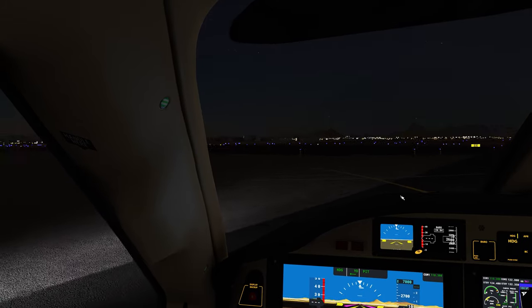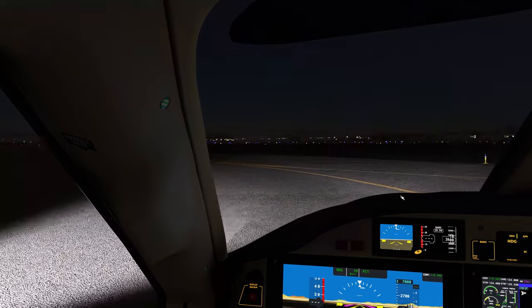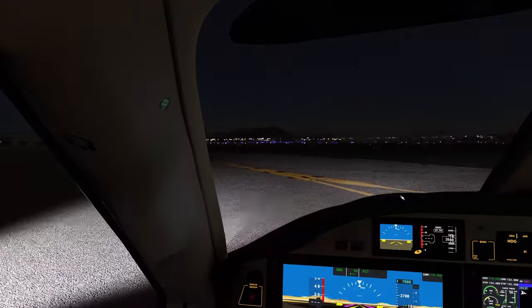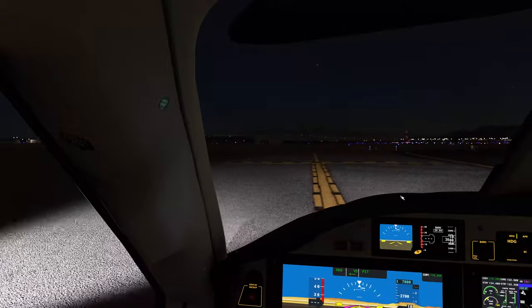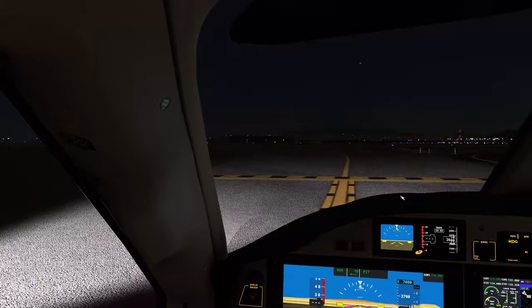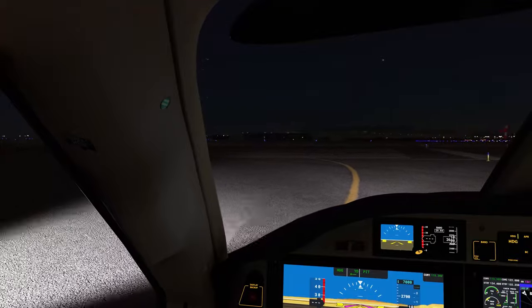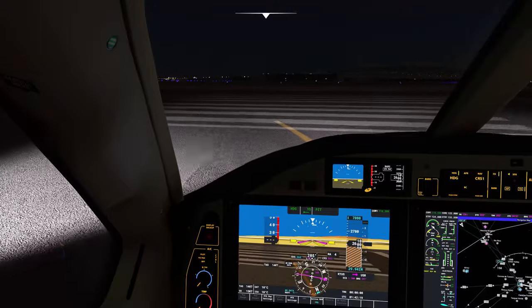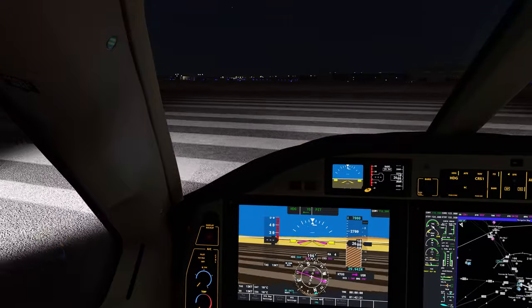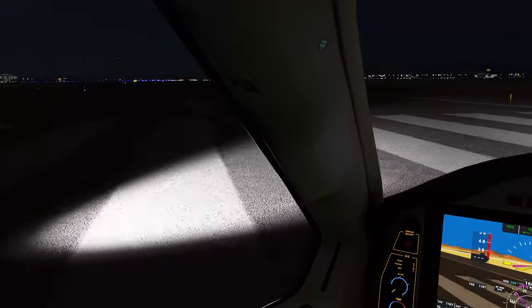Tucson Tower, TBM 2 Alpha Tango, approaching runway 11 left, ready for departure. TBM 2 Alpha Tango, winds are 168 at 7 knots, cleared for takeoff runway 11 left. Maintain runway heading until above 3,600 feet, then turn left heading 276 to intercept course. Fly runway heading until 3,100 feet, then turn right 276, TBM 2 Alpha Tango.